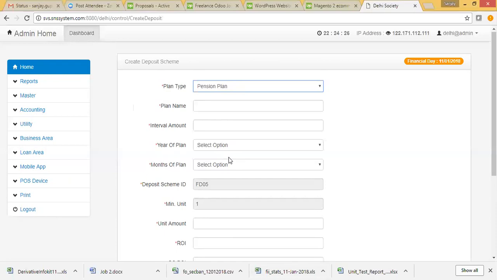Once that period matures, they will get a return as a pension on the deposited amount. It depends on the rate of interest. Interest will get calculated, then the company will provide some part of capital and some part of interest to the member as a pension.